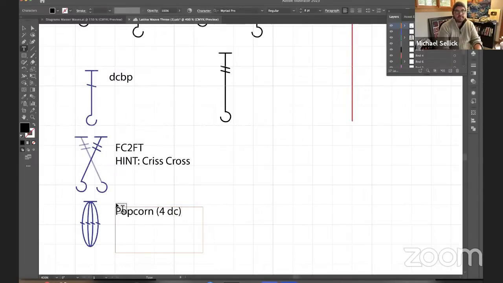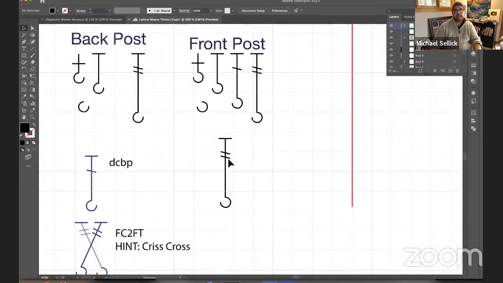Popcorn for DC. So I'm just writing stuff down as I go because it makes my life a lot easier.